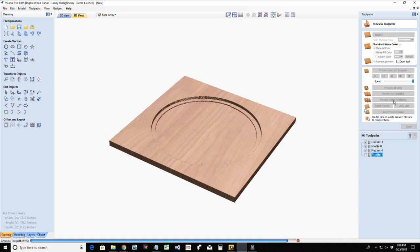Very nice single serve pizza serving platter that can be customized to all different sizes.